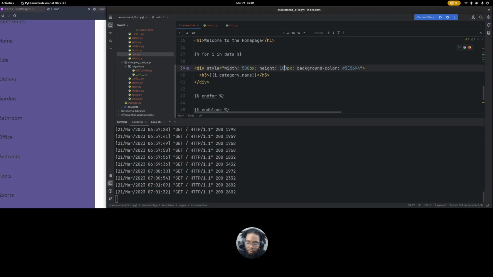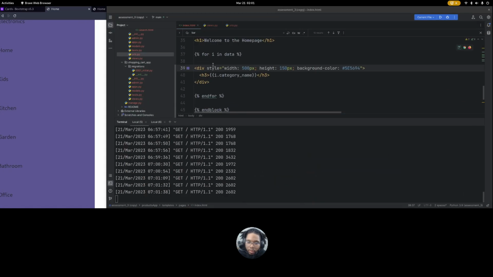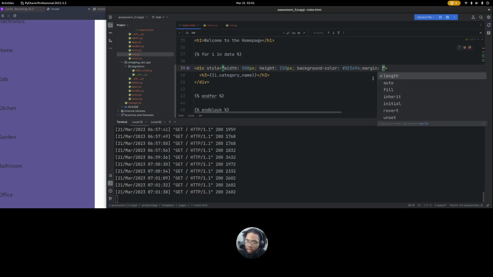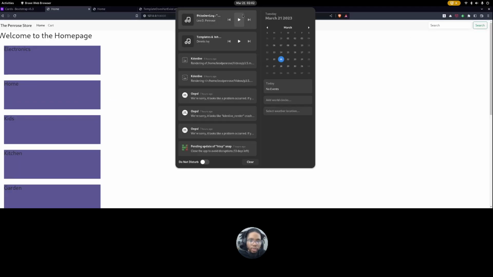Okay, we'll go 150. Each one of these, I also want some margin on there. Margin around there. So we'll do 30 pixels, like that.